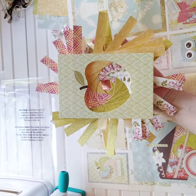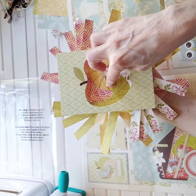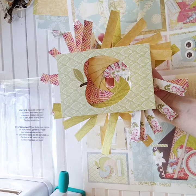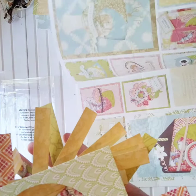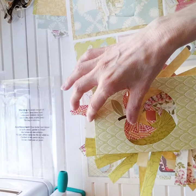All right, let's see. So the square stays squared is what I'm looking for. All right, so now what I'll do, you see, is I'm going to cut all this off, and then I will use one of these for my center. And it looks like they use number one for the center. Where's my... Yeah, one is, yeah, let's see. That green, okay, yes. So whatever you start off with is what you should end up with here in the center. So this is this rose paper here. So this is what I'm going to do. So I like it like that.